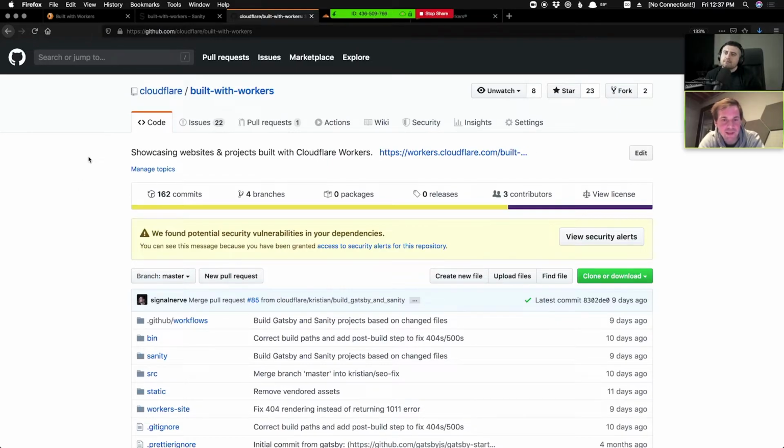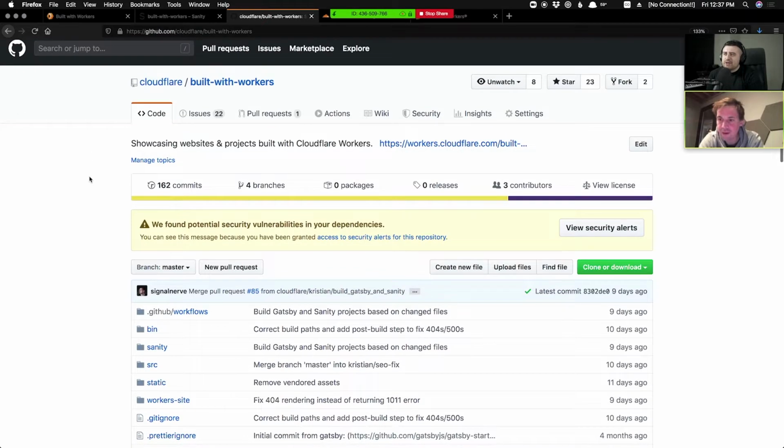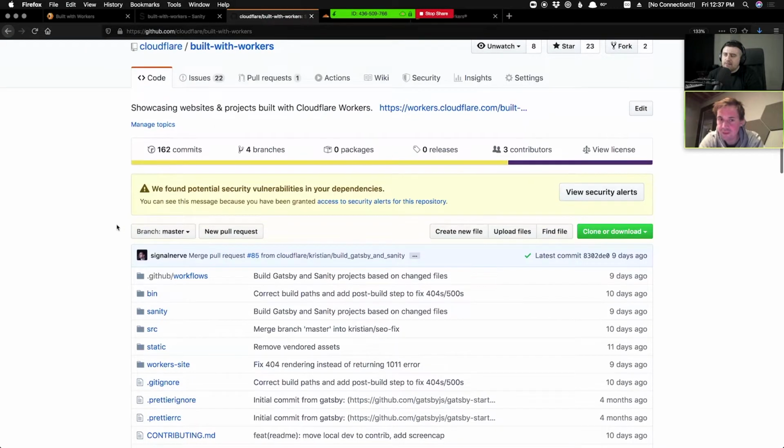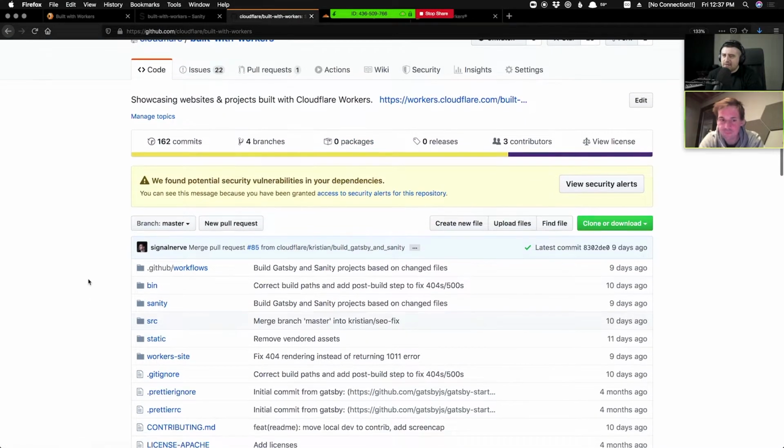So you have connected the Workers account to the GitHub account or project? That's how it works? It's something we would like to explore in the future, actually connecting the two, but right now it's basically entirely inside of the GitHub repo.